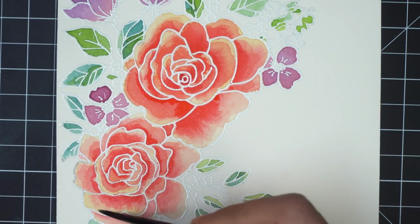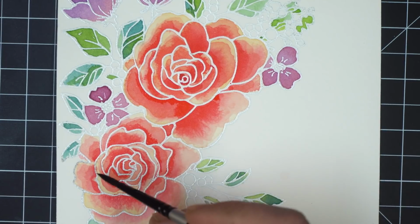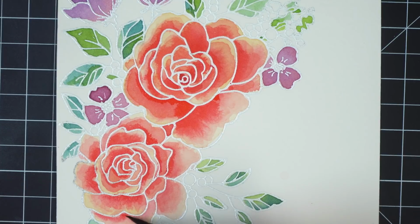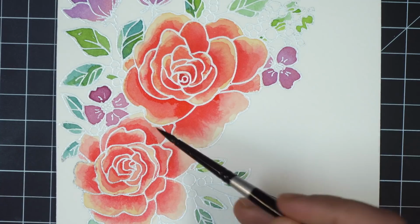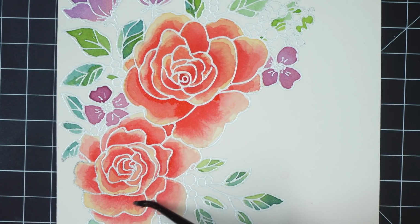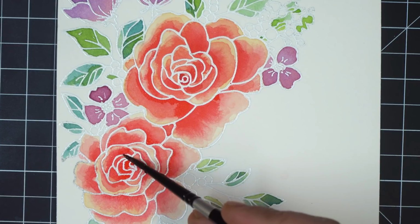I'm leaving a little bit of that original yellowy gold color here and there because I like the texture. I want that to still show through because it's got some highlight to it and it's a different color, and it makes you kind of think, well, how did that happen? There's still some yellow on that petal, but here's a beautiful blended peachy pink also on the petal, and everything's sort of moving together, and this is what's so dazzling about using the watercolor technique.